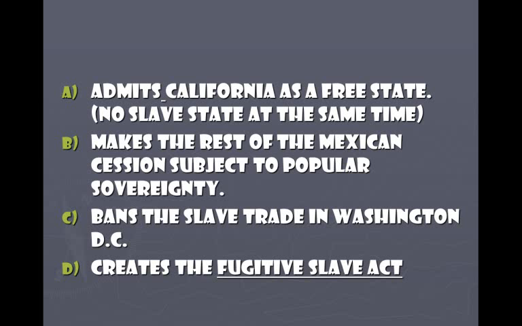So if you look at the first three things in this compromise, two of the three are things that the North wanted, that the free states wanted. One is something that both sides roughly agreed on. So we know that the last part of the Compromise of 1850 is something that the South is going to love, to make it a fair bargain. And that's exactly right, because what the South gets out of the Compromise of 1850 is this thing called the Fugitive Slave Act.